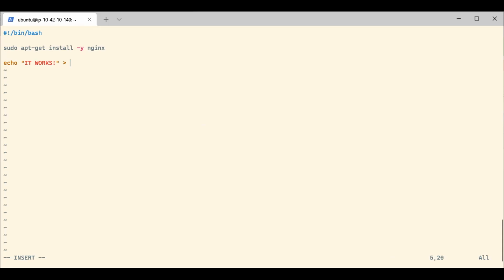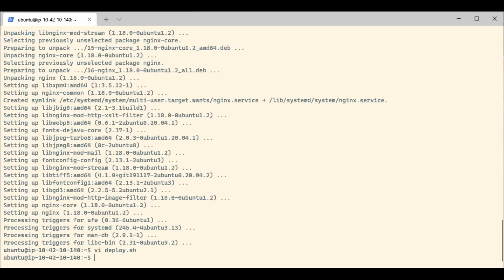By using echo, it's basically going to print "it works" on the standard output. And then I'm going to redirect my standard output using this greater than sign, which I may be able to select for you, something like that. And I'm going to take that output and write it into a file. So when I use the greater than operator, it will write into a file. So I'm going to write this into my index.html file, and I'm going to run my script again.